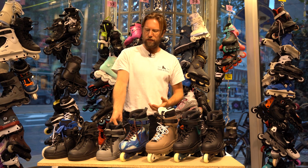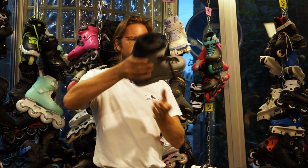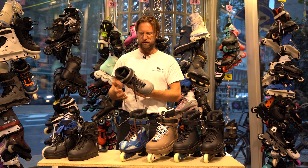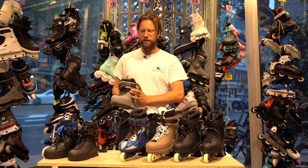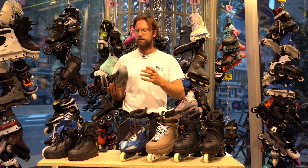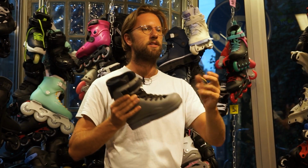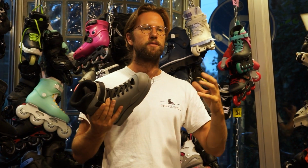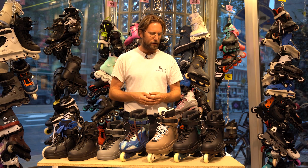So if you look at the bottom of this boot, you see 2 holes and it's flat on the bottom. That means that it's a UFS, or universal frame system, type of mounting, and any UFS frame will fit on this skate. You can get a very small and short frame, or you can get a long frame. You can get big wheels or small wheels, anti-rocker or flat. Anything that you want, you can fit on this skate.